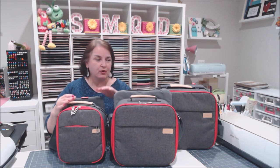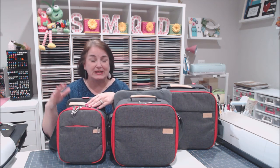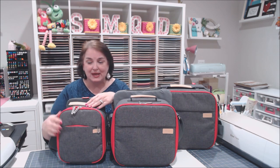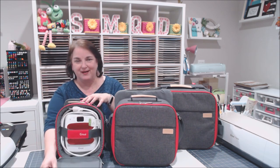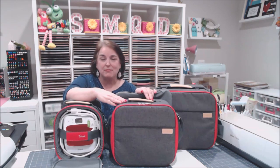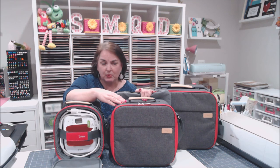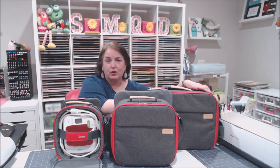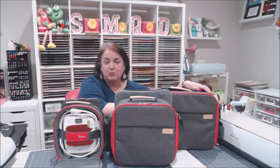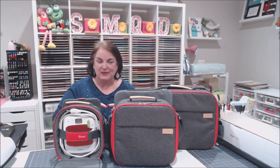Now you'll notice that there are 3 sizes. So there is the small tote bag, which is for the 6x7 Easy Press. I'll show you. Ta-da! And then there is a medium tote bag, and this is for the 9x9 Easy Press 2. And then there is the large tote bag, and the large tote bag is for the Cricut Easy Press 2, the 12x10 size.